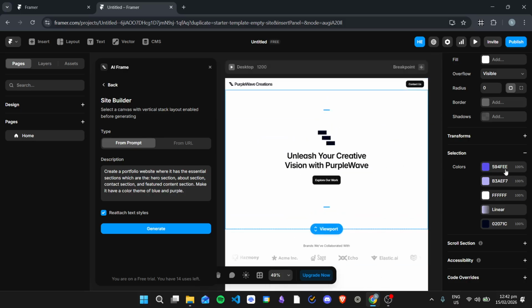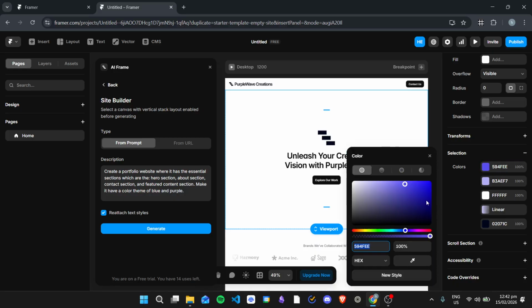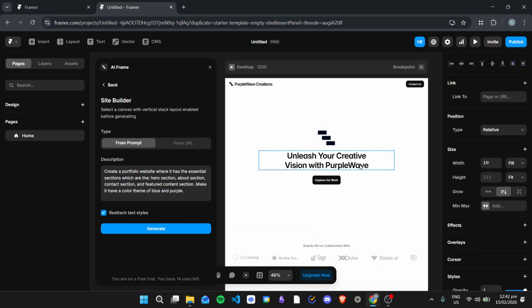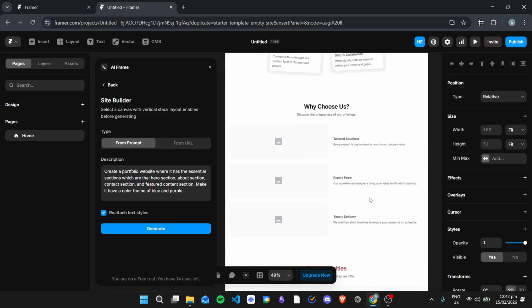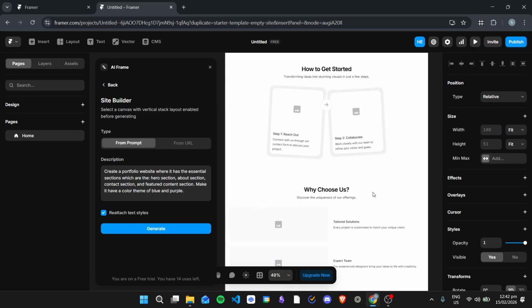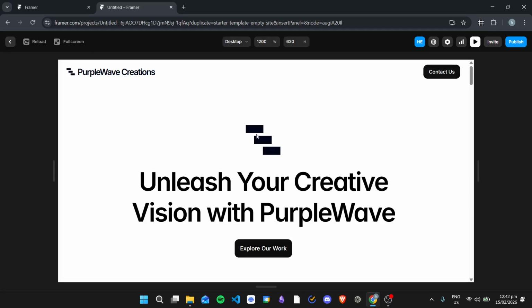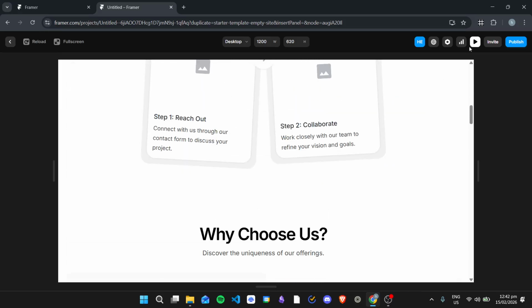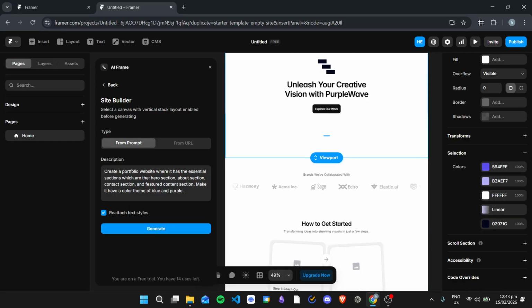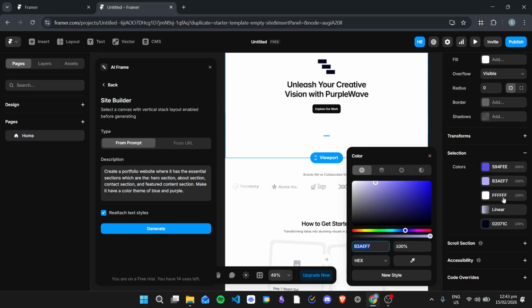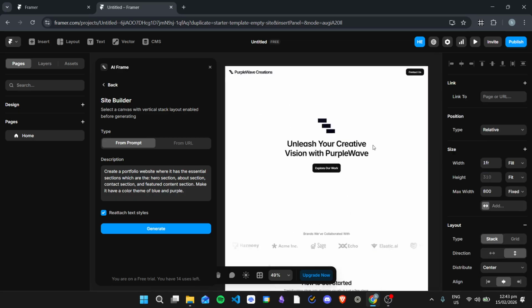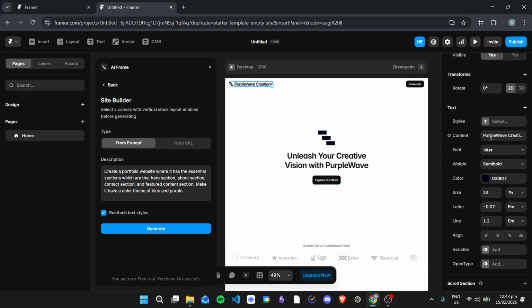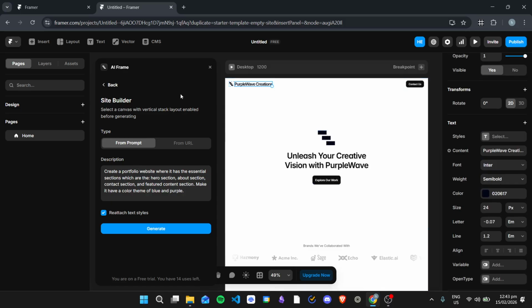But as you can see, I think the AI still had the blue and purple theme right here. It's just that it's not applied or seen properly. When we click preview, we can see that it still has this subtle blue color, so it just looks like a black color. But you can select the styles right here so that you can apply the color theme.